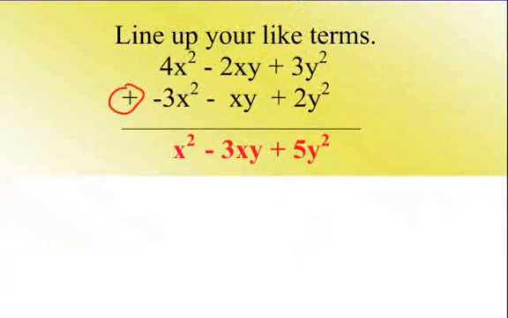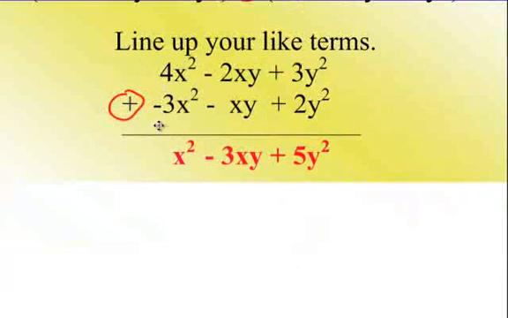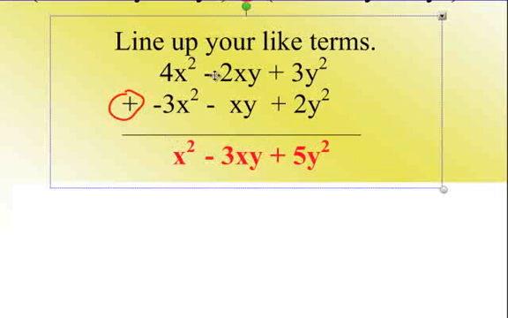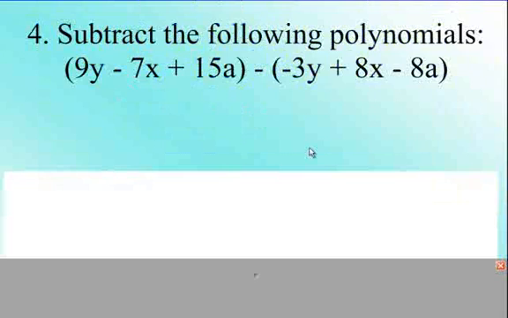Alright, so if we add our like terms, 4 minus 3, again we're going to be adding, but it's a negative 3, so we get 1. We don't have to write the 1 in. Negative 2 plus another negative is negative 3. So it's nicely stacked up. I don't have to train my eyes to look all over the place. All I have to do is work vertically, straight down, and then I get my answer. So it's called the column method. Okay, so you can use any method you want, but I just wanted to show you what's out there.